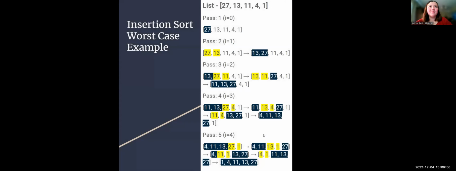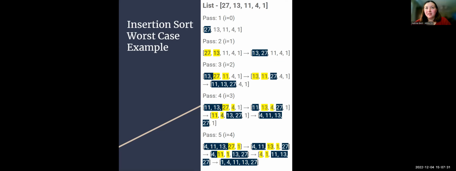Okay. So here's a worst case insertion sort, where the entire list is basically unsorted. It's actually in the opposite order from what we want. So we'd have to go all the way back, slotting everything all the way back for each I. As you can see here, you would have to keep doing comparisons up to the starting length of the list. So the worst case is where the list is sorted in the opposite order.